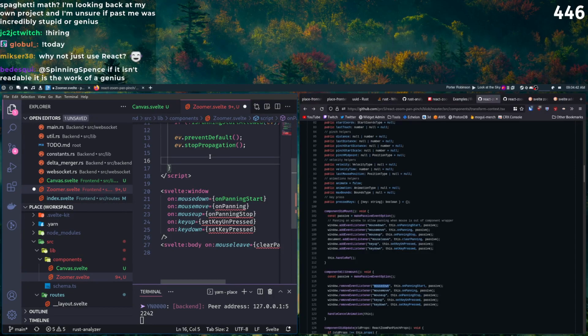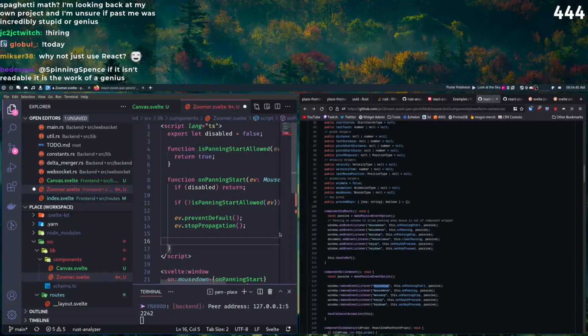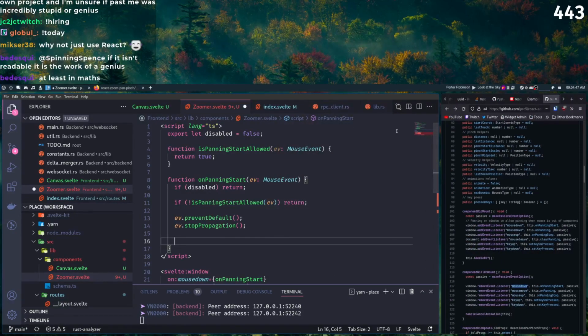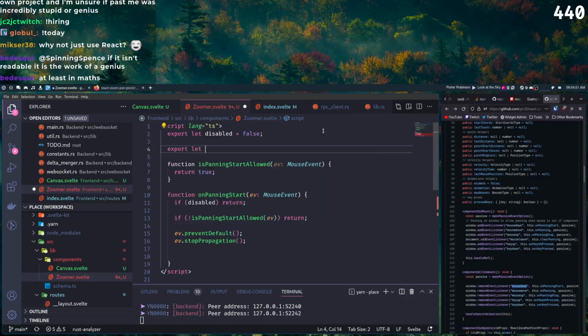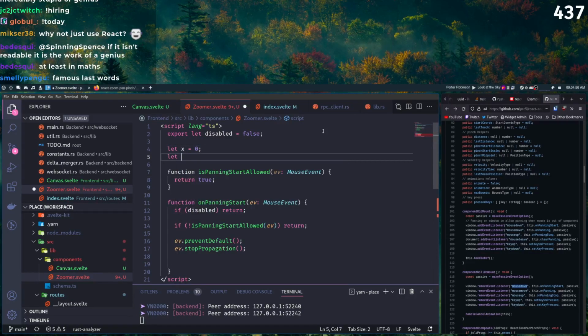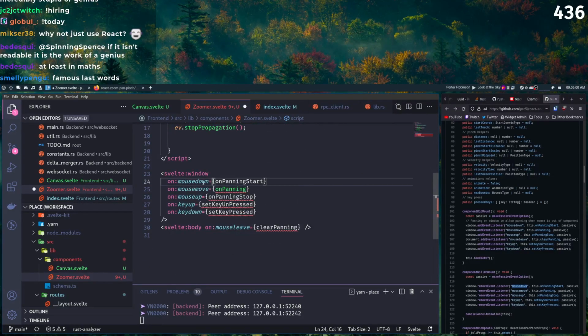I might just use my own code, chat. This can't be that hard. Famous last words. Yeah. We're going to change this to pointer down.